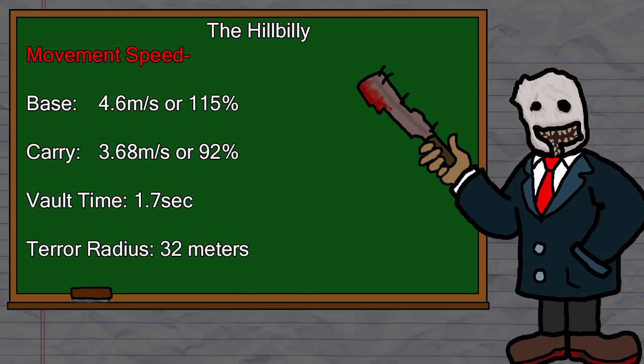Now let's get started off with Max's base stats, where we always start, which are the same as the base of all of the three original killers. They were pretty uninteresting in terms of their movement speeds, terror radiuses, etc. This means 4.6 meters per second, or 115% movement speed, 32 meter terror radius, etc. You probably know the drill by now.